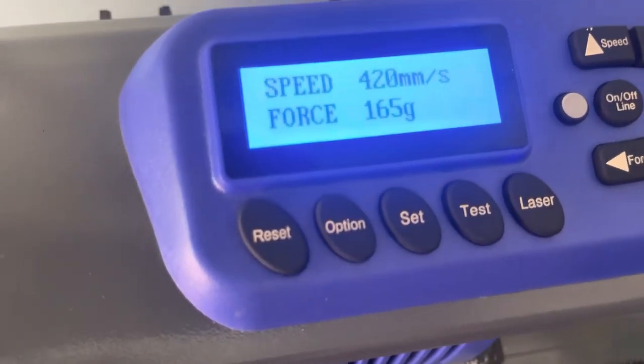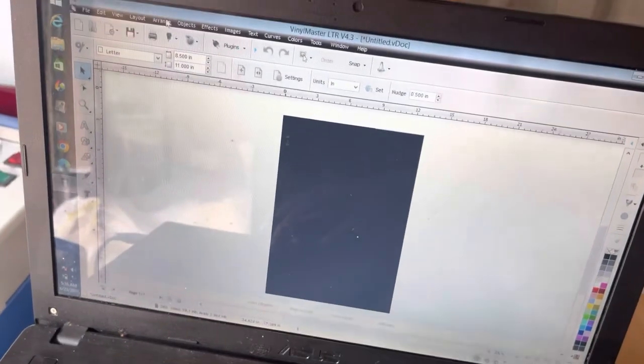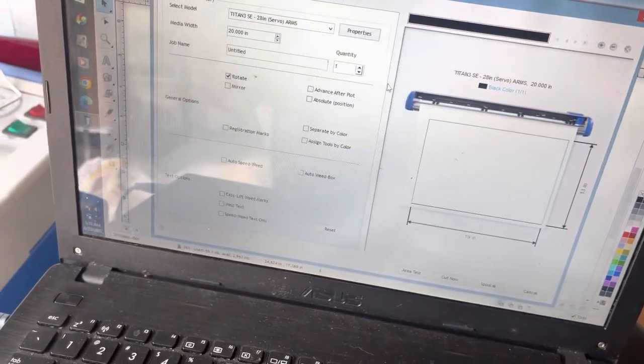All right, speed at 420, force at 165. Let me pick a little more out there, because I'm going to do three. And then I'm going to get up out of here, man. I'll come back another day and deal with this. But all right, now I need about 10 sheets. No, I don't want to do that. We're going to go to cut, center cutter. We're going to do three of them things.